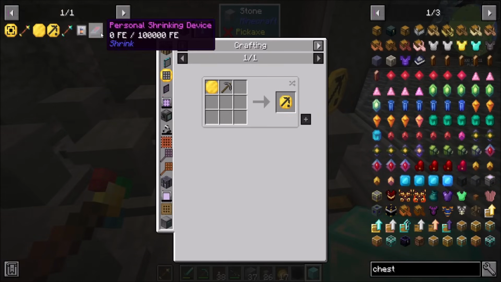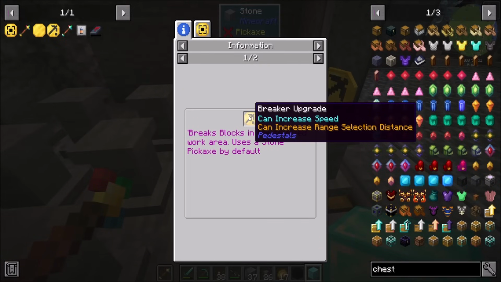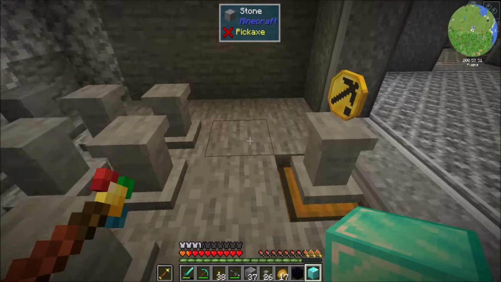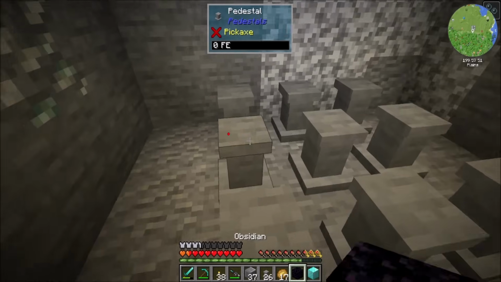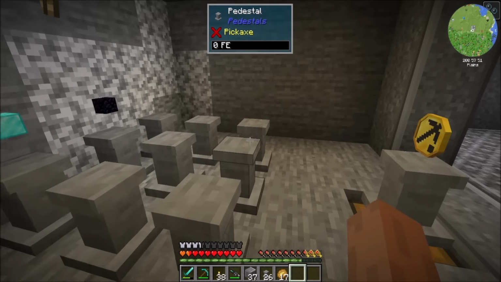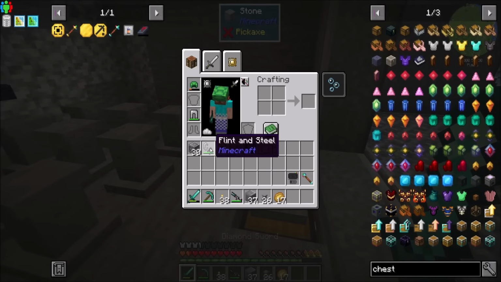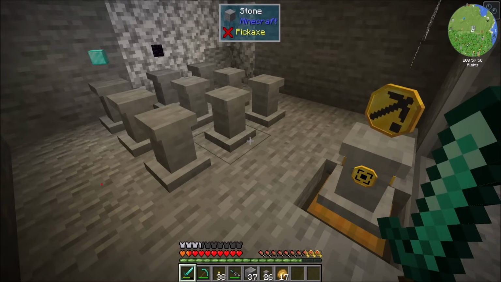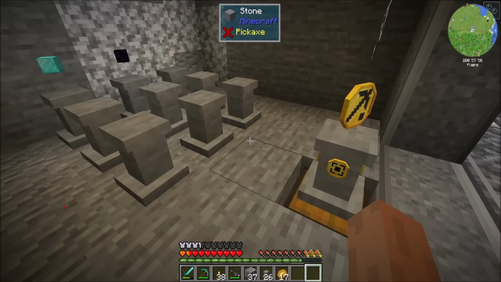Okay. And then we put... so if we want to look at this dude, we can see his upgrades are diamond goes in slot 1, obsidian goes in slot 2. So I think I just do this and this. Oh, and you need to have this thing on it. I might have needed that there first, I don't know.